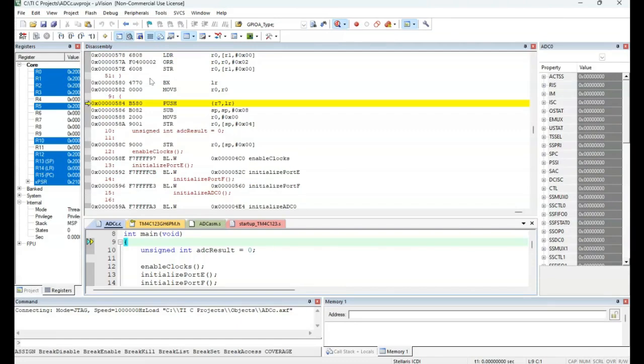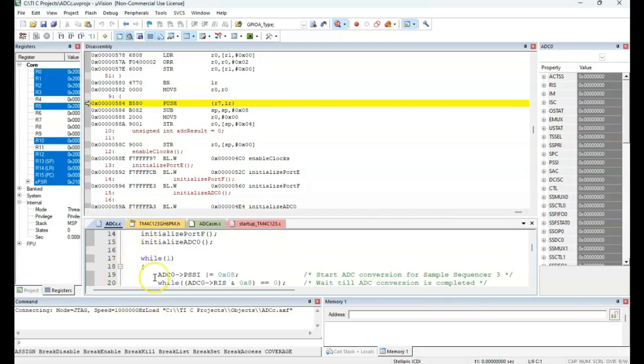Now, if you're wondering why I want to go to the debug session, it's because in the debug session, I can see the disassembly version. All right. So let me just scroll down, and then let me highlight this instruction here, ADC, arrow, operator, PSSI.